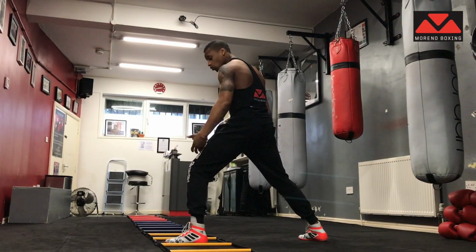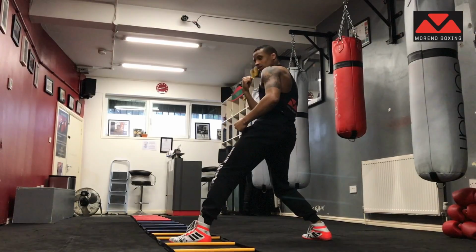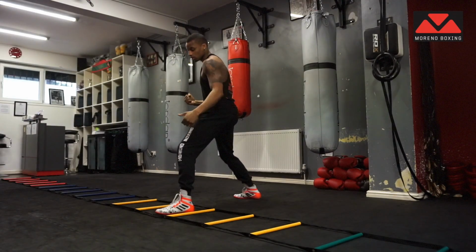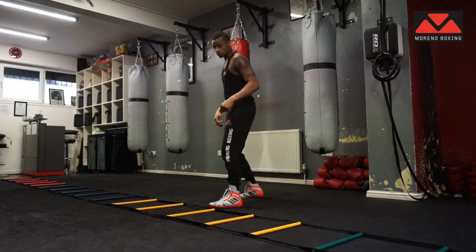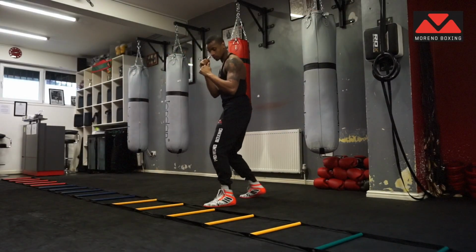That's how you end up a bit too wide with your stance. Again, compromising your ability to move, and then you can't really retreat effectively. Having said that, some guys will get a lot of power by having the feet nice and wide. But for purposes of this tutorial only, we're starting off here, back leg comes in, then you're out, okay?